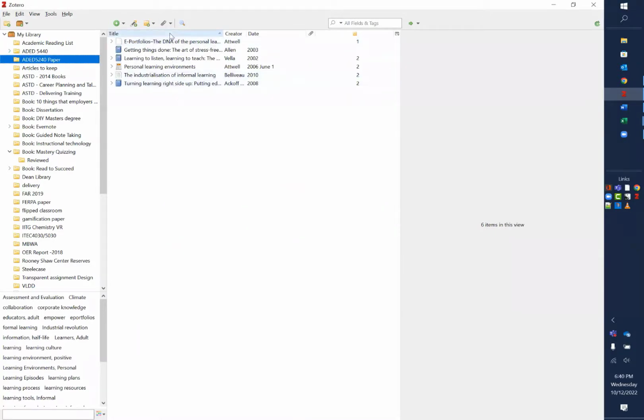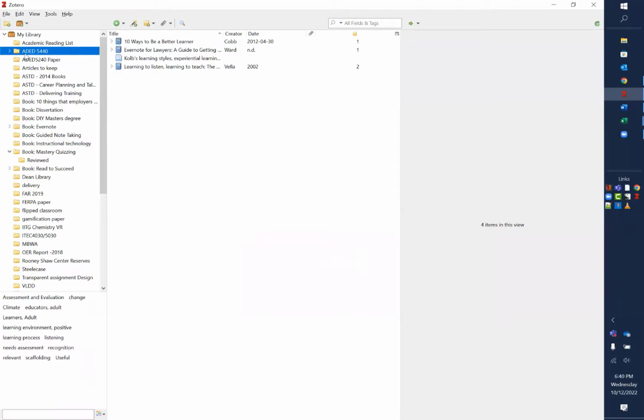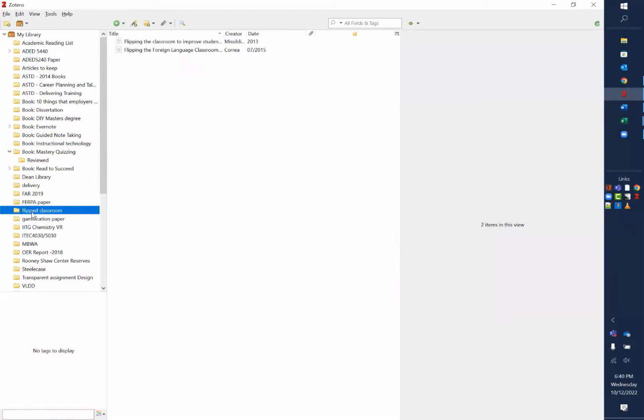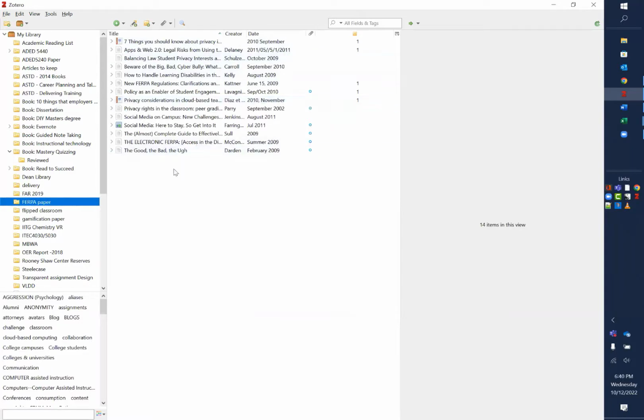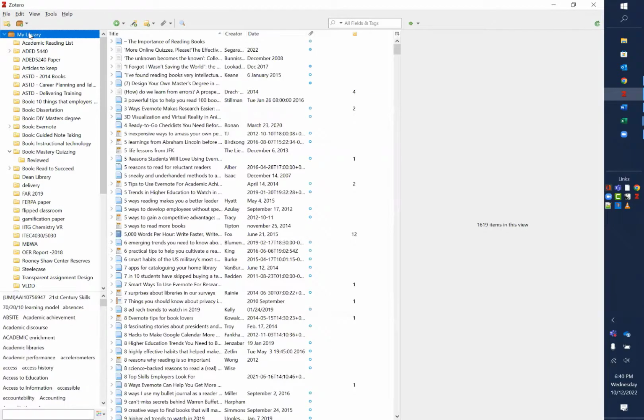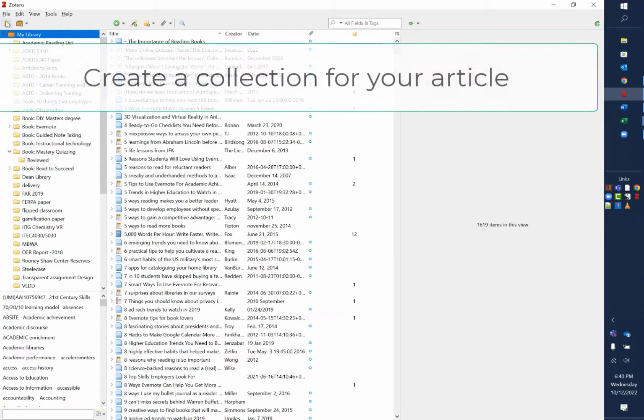These are articles that I use. Here is another paper, an article that we did on FERPA. Here are our references for that. They are all within the library, but then you have special collections. So what I'm going to do is create a new collection called Aquatic Therapy.